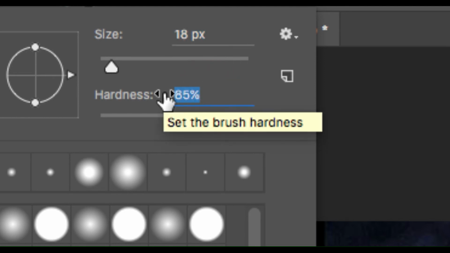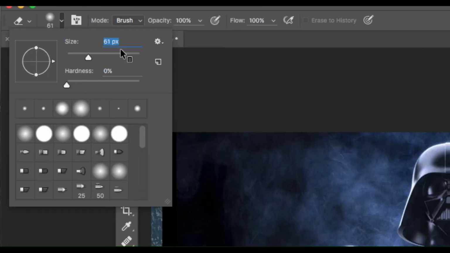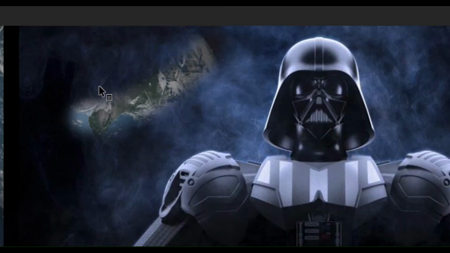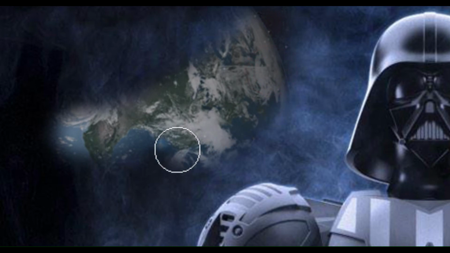So I'm going to just give you a quick little example. I'm going to set the hardness to 0. And I'm going to increase the brush size just so that the effect will be a lot more obvious. I'm going to zoom back out, and I'm just going to click and drag and then zoom in on that area. And you can see that with the softness set to 0, the edge is very, very soft, and it gradually goes from being transparent all the way to opaque again. So as I continue to erase, you can see what that looks like.